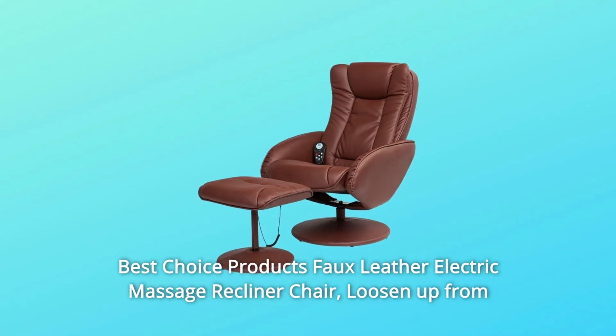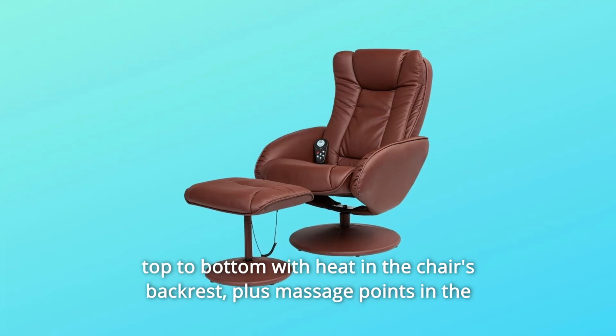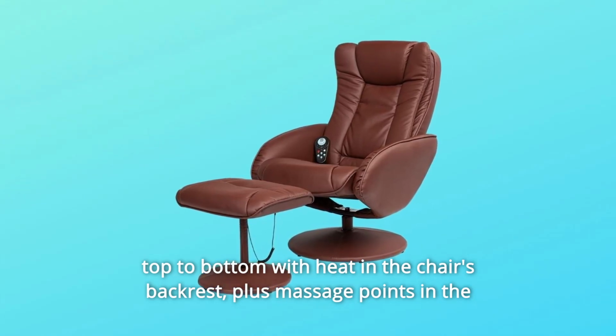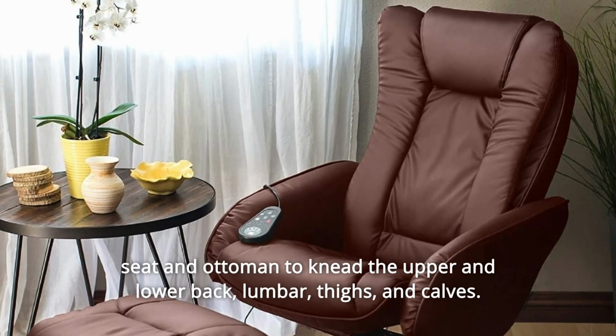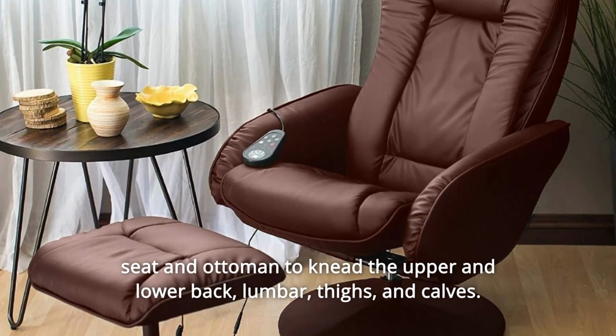Best Choice Products Faux Leather Electric Massage Recliner Chair. Loosen up from top to bottom with heat in the chair's backrest. Plus massage points in the seat and ottoman to knead the upper and lower back, lumbar, thighs, and calves.